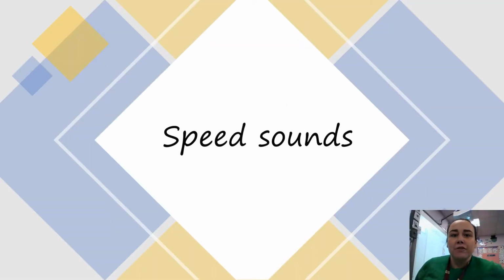Okay, so now it's time to write our speed sounds. Pause me in between each sound if you need to give you time to write them. Remember to use your letter rhymes as you write your speed sounds. So the first phoneme I'd like you to write as a grapheme today is R. And the next one, B.